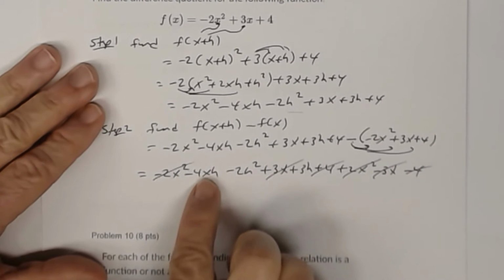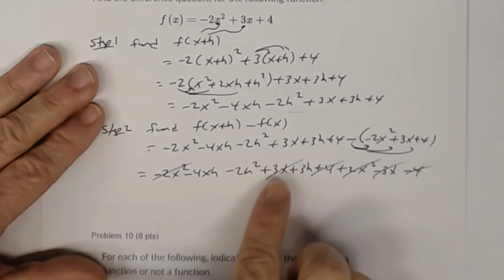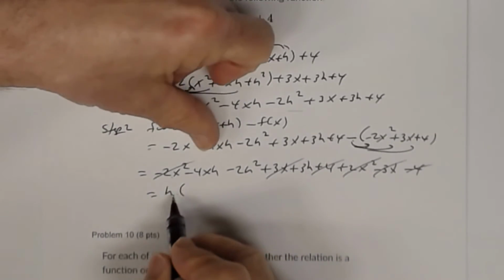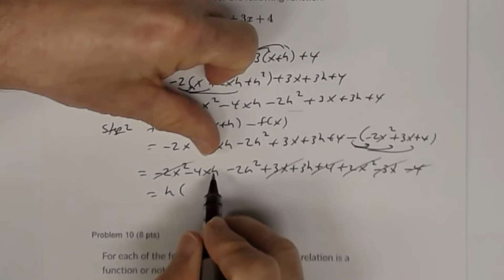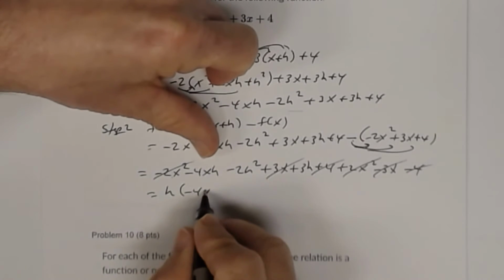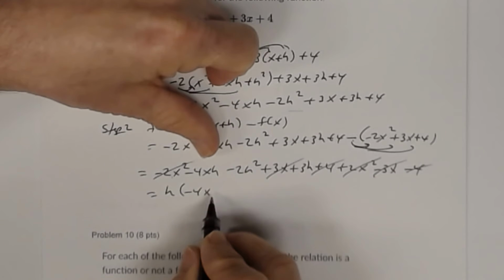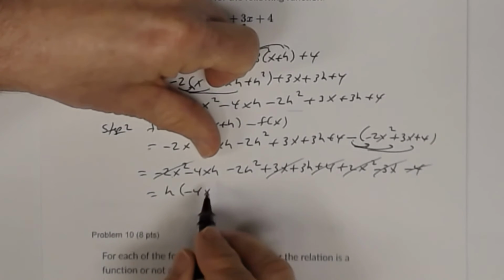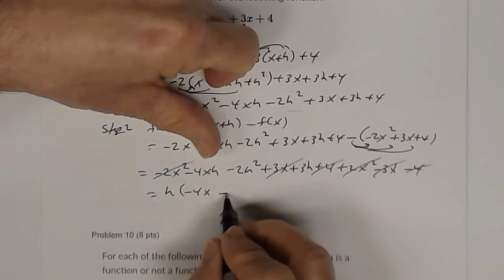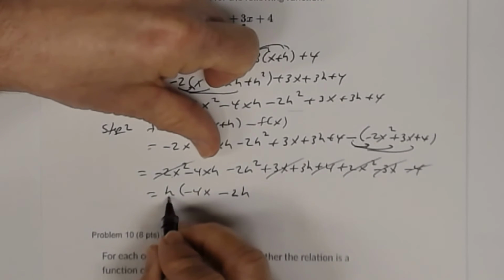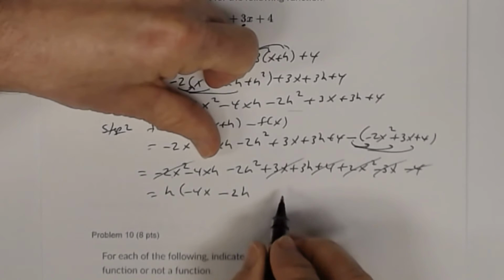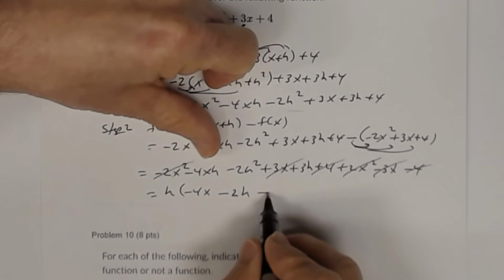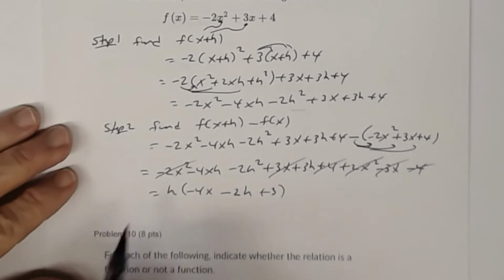What's left, notice what's left have a factor of h. So let's go ahead and factor out that h. So that becomes h times, remember you factor out an h, so that's negative 4x. That's all you better put there. Don't put an h. Some of you put an h for some reason, but h times h is h squared, and that's not what that is. That's an h. Minus 2h. H times negative 2h is a negative 2h squared. And then h times 3 is 3h. All right, so that's your step 2.